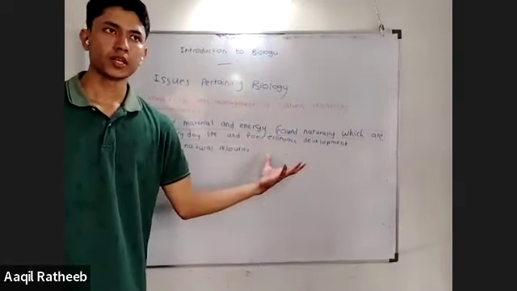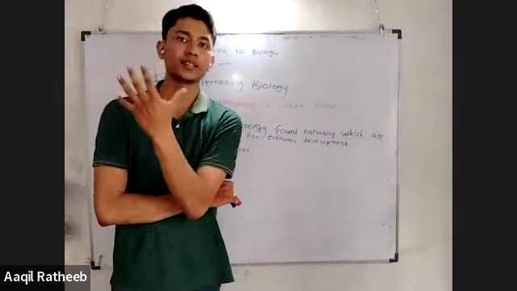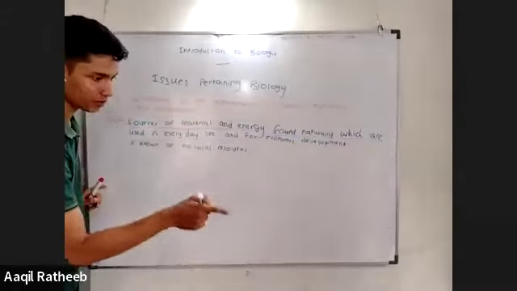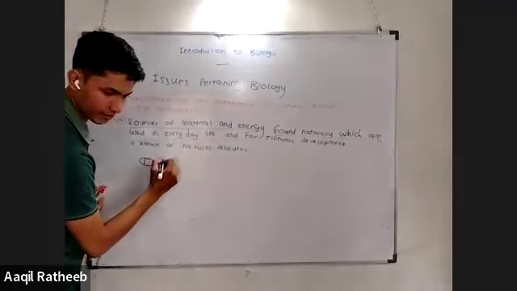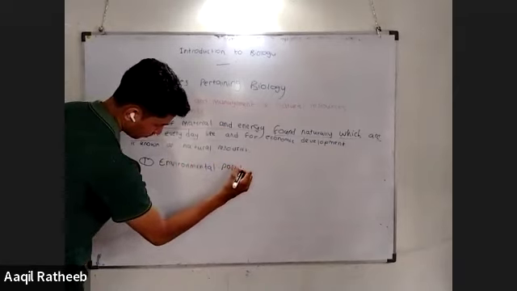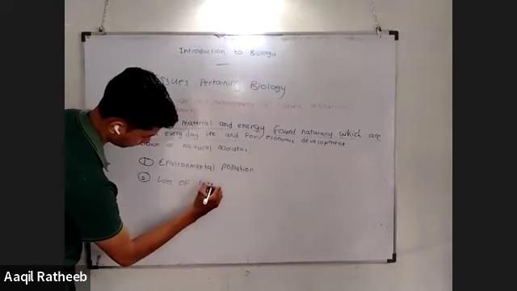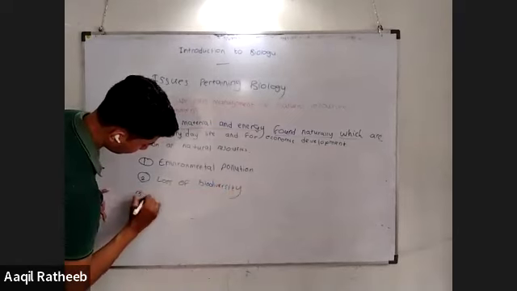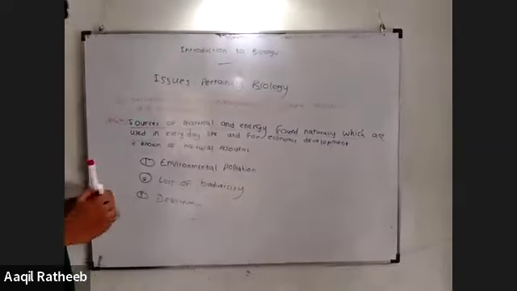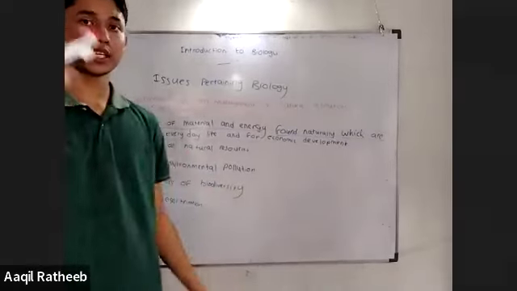So these natural resources are limited, right? So what will happen if we overexploit, overuse, and waste the natural resources? We will have to face some problems. There are three problems that we will face if we overexploit the natural resources. What are the three problems? In the resource book they are given: environmental pollution, second, loss of biodiversity, third, desertification. So these are the three issues that we will face if we overexploit the natural resources.